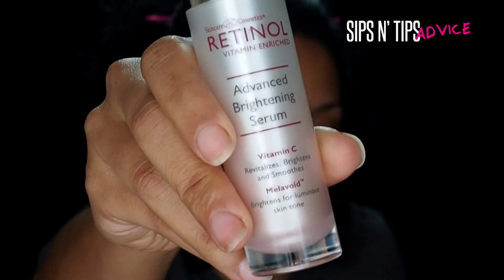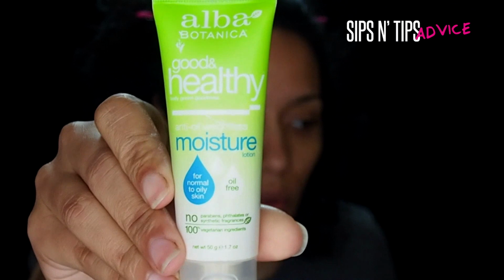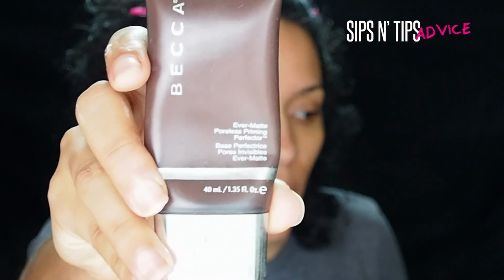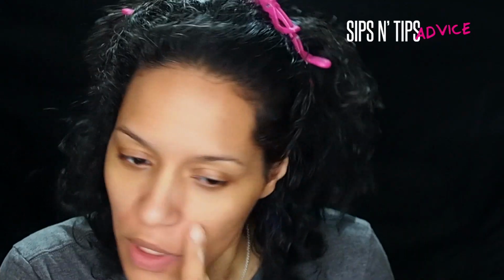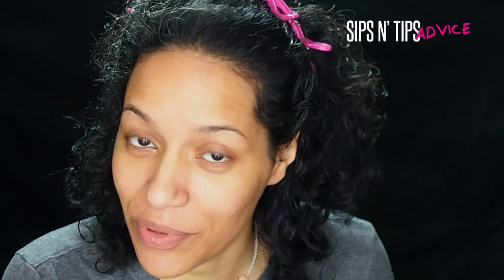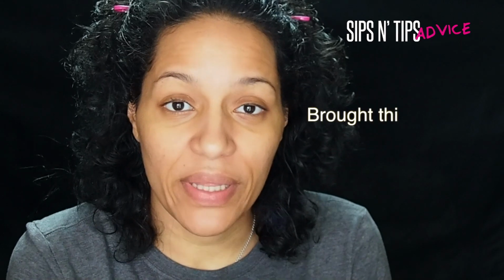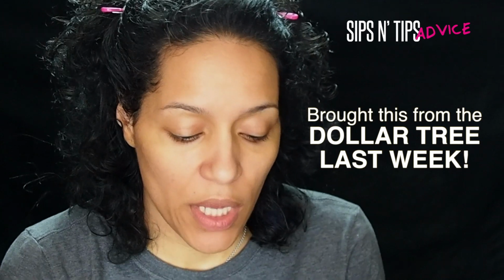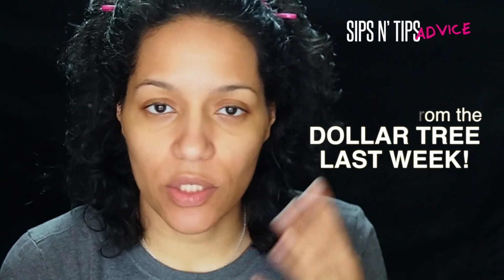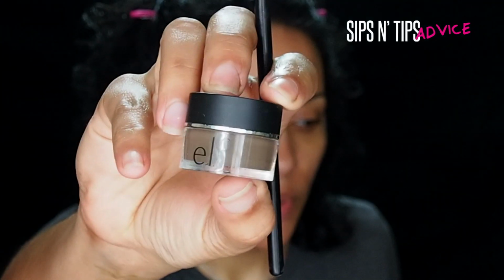All right, so I'm gonna start with this skincare cosmetic retinol, and once it soaks in, we can move on to the next step. All right, and I'm gonna go ahead and use this Becca matte primer. I'm just gonna use this to blur out some pores. All right, and then I'm gonna use this product on top of it. This product has glycerin in it, and it also helps to fight acne as well. So I actually like to put that last over everything, so it'll help my makeup adhere to it, especially after putting this on.